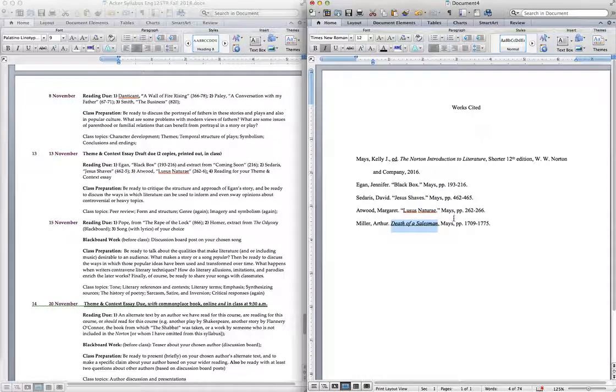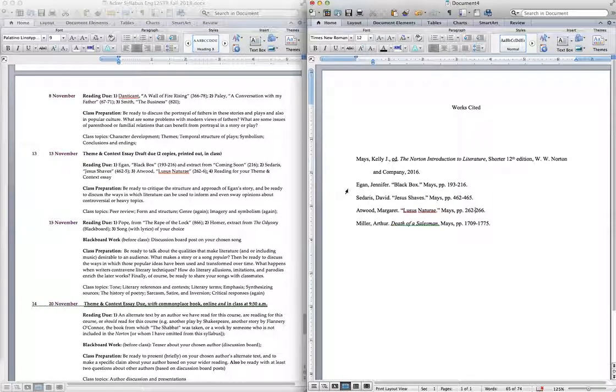So if you're citing Antigone or Death of a Salesman or A Midsummer Night's Dream, you'll want to put those titles in italics rather than quotation marks to indicate that they are physically longer works. They are probably more than 40 pages each. I didn't check that exactly, but you can see right here that Death of a Salesman in our Norton is 66 pages long. So I have 5 entries, and 4 of them are stories, and 1 of them is the book that all those stories are contained within.